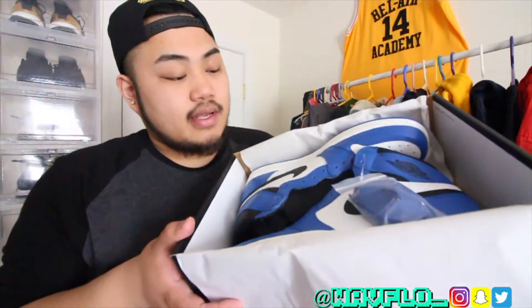Paper, of course. And here are the sneakers right here. I've already seen them in hand — I had the guy open them at the store so I was able to get a peek at my pair. Let's take them out of the box real quick. Here are the sneakers right here. These are really nice.